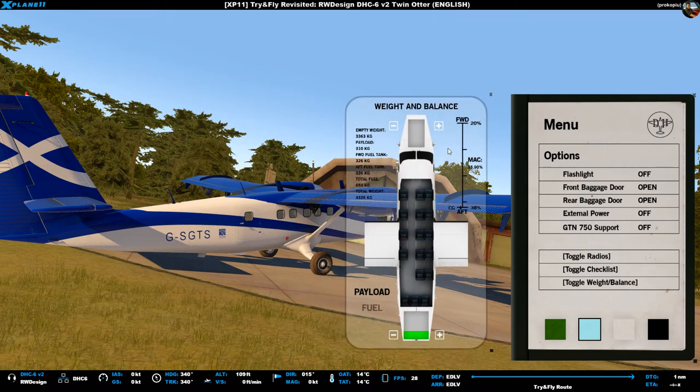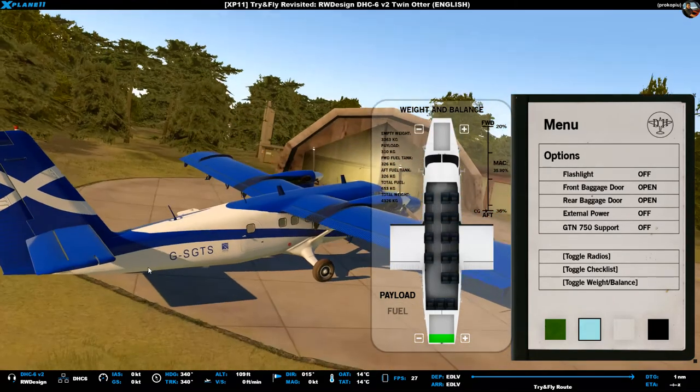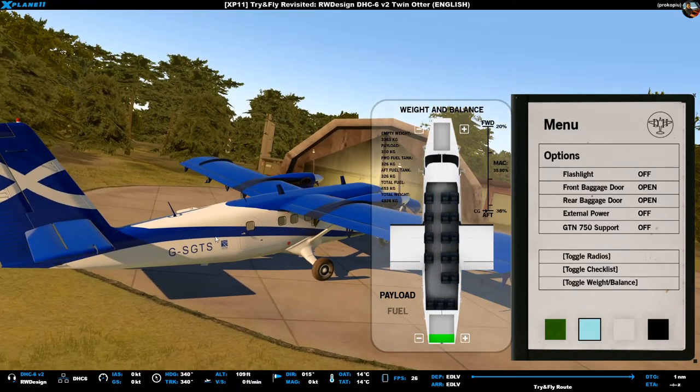Now I'm assuming that that is realistic. I'm assuming, because I don't know. I've never been in a Twin Otter. I have no idea how it works out, and the rules with which you pack things. But you can see that the tail is rather off the center of gravity.